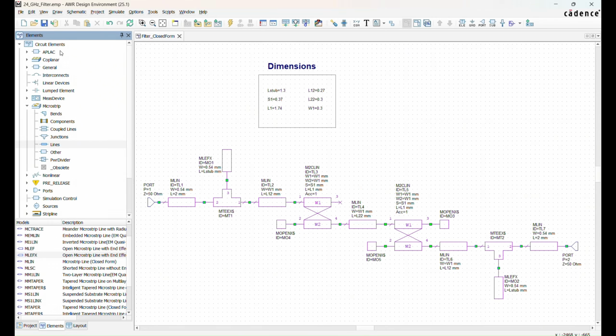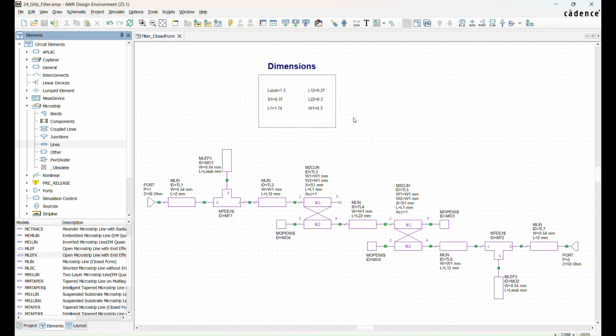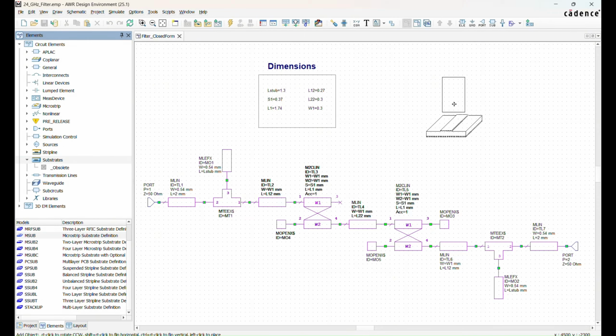And now lastly, I'm gonna go to File and save all of the changes that I have made to my design. Now, a microstrip line is not just a wire. Its electrical behavior depends heavily on the physical properties of the material beneath it. That's why we need to add a substrate block to our schematic, and it is found under the substrate section in the Elements tab. It is the M-sub component over here, and then I'm gonna place it on our schematic and change some of its parameters.